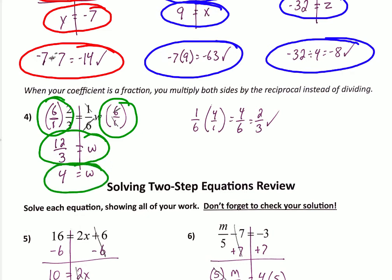Did you simplify your answer? Okay, your answer should always be in simplest form. Did you get the correct answer? And then did you go back and do your check? So I can see where I wrote in my 4/1 in place of w. You can see where I multiplied it and then where I simplified it to get to my final answer. Do I see that you actually did the math there? Or did you just write a check mark next to it and pretend you checked your answer?